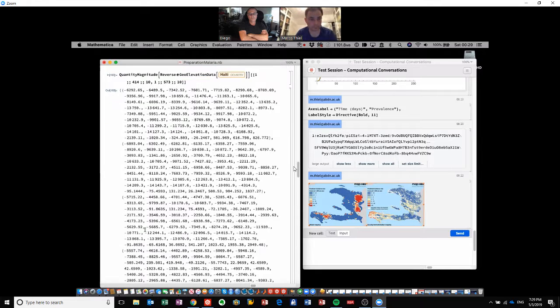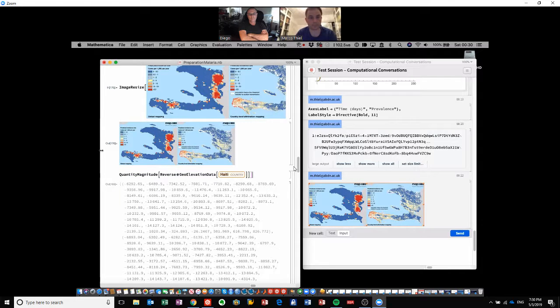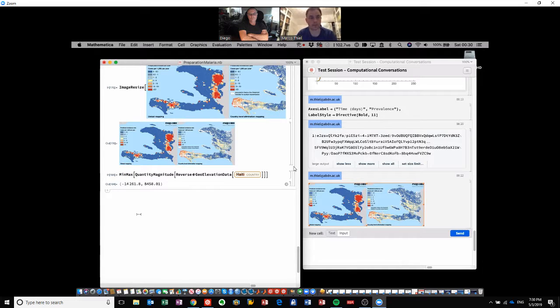Okay, so let's try to find what the... so this is height in feet, I think. Right? Yeah. Okay, so the first thing we want to do is, x smaller than 0, set to 0. Perfect.